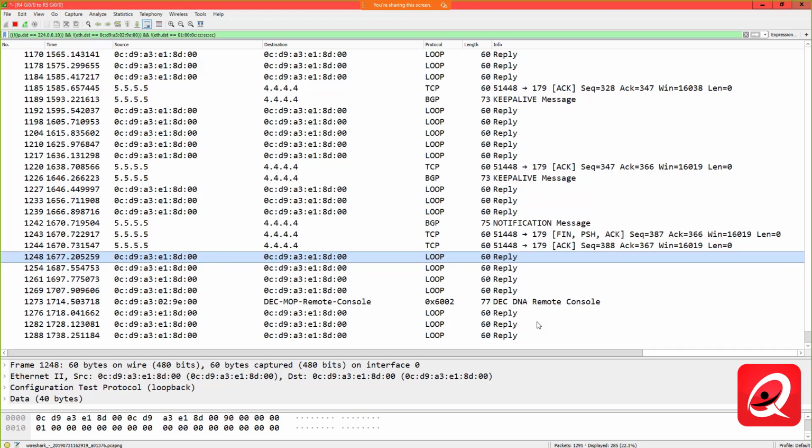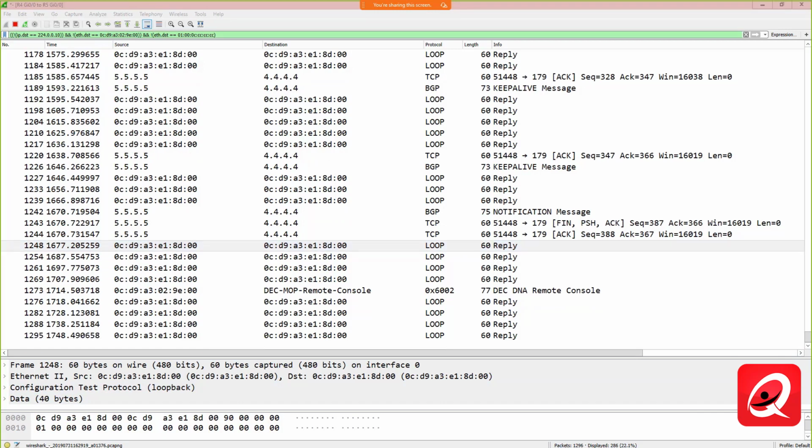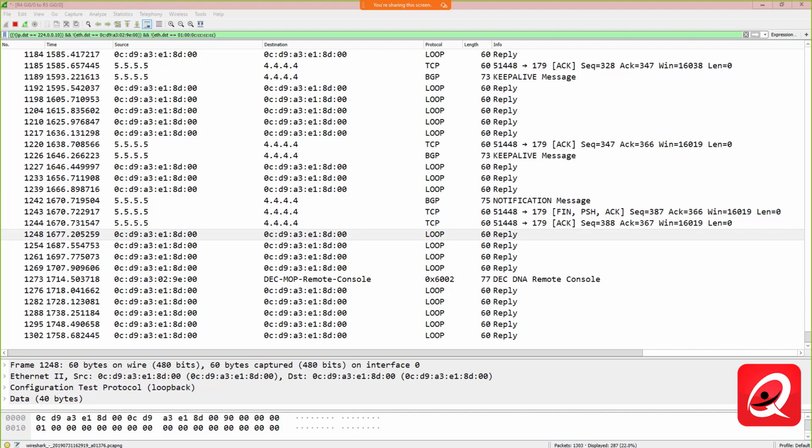So we do have the right update source. We just have to set the time to live. Now we do have another option here. This was a third option that I was going to mention, which is to do something called a disable connected check. And this is the exact scenario where we might want to do something like this, where we know that we're actually technically not more than one hop away. We're peering with loopbacks.